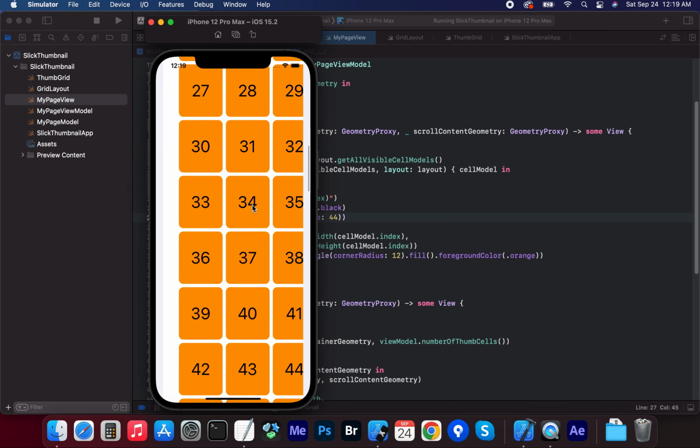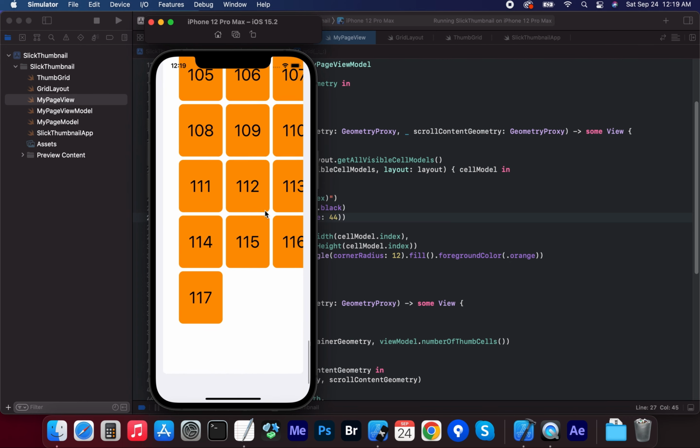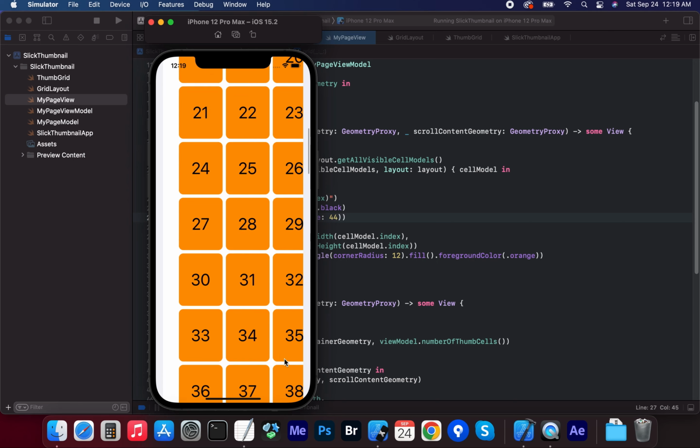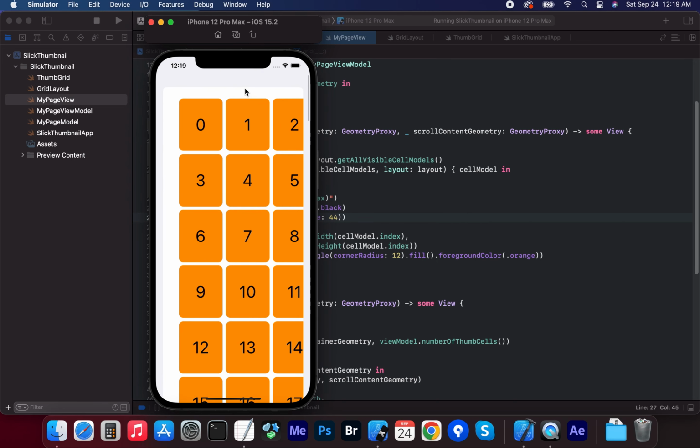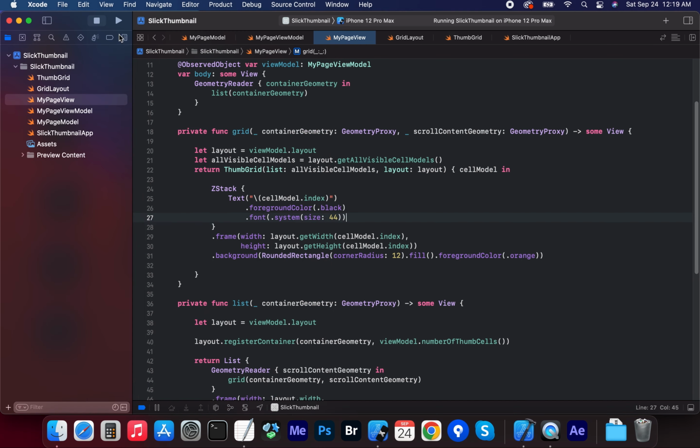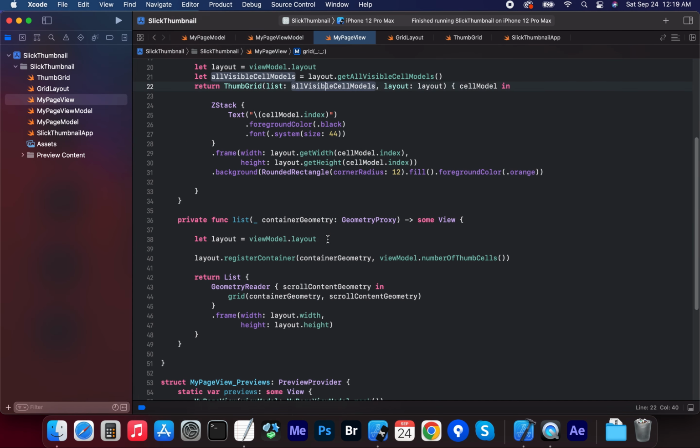Amazing. So after all of our computations, we see that they do actually produce this grid. Now what about all this weird padding? Let's go ahead and fix that. That's list's fault.